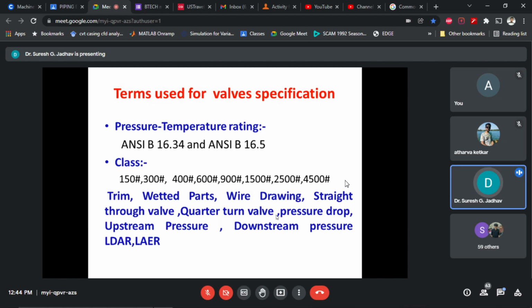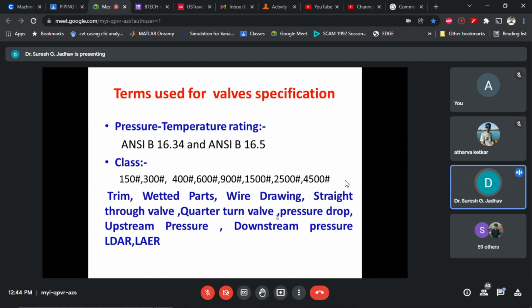And next terminology for valves is quarter turn valves. In quarter turn valves, the operation of the valve is achieved by a 90 degree turn of the closing element, and they are called quarter turn valves.